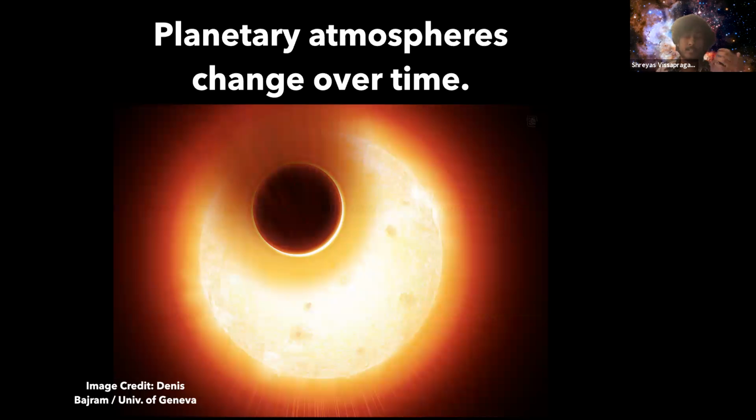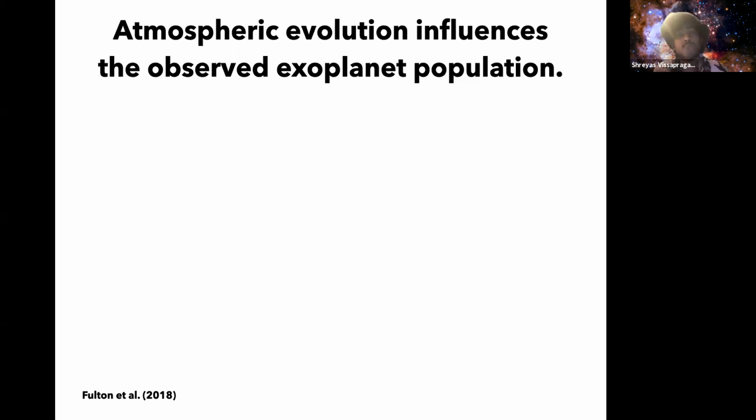Due to various detection biases and stuff like that, planets that we detect are often very close to their host stars. They're getting bombarded with high energy radiation, so much so that the upper atmospheres get heated up and can escape. And this isn't just like an academic curiosity, right? It really is a process that has a huge influence on the population of exoplanets that we observe today.